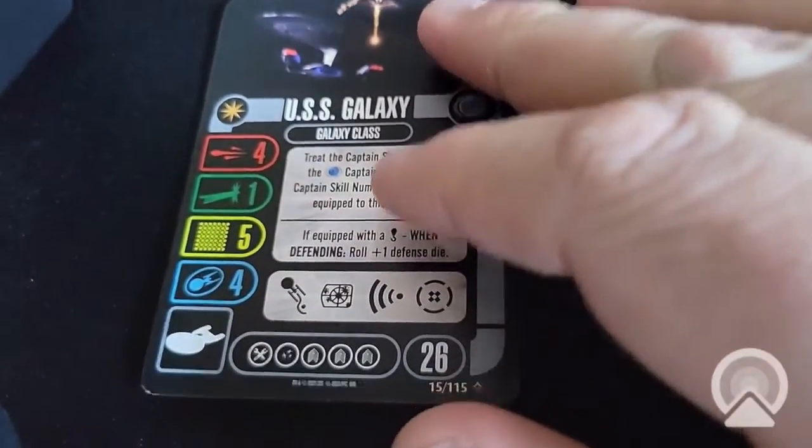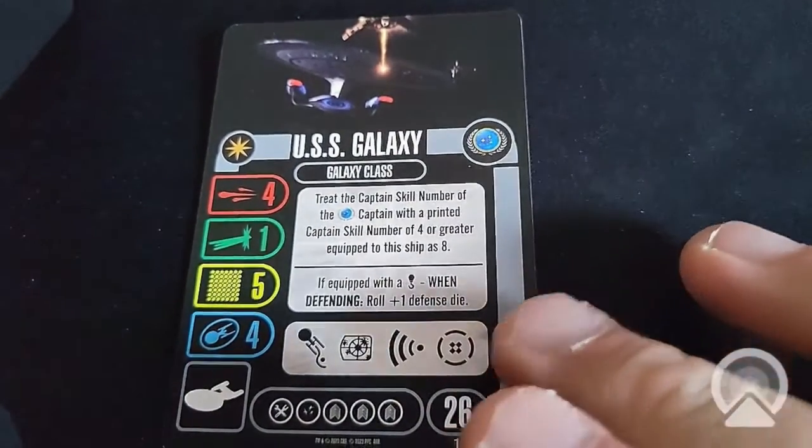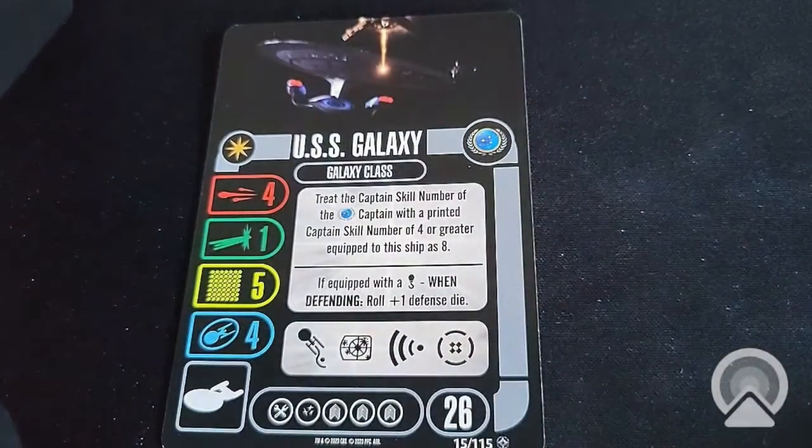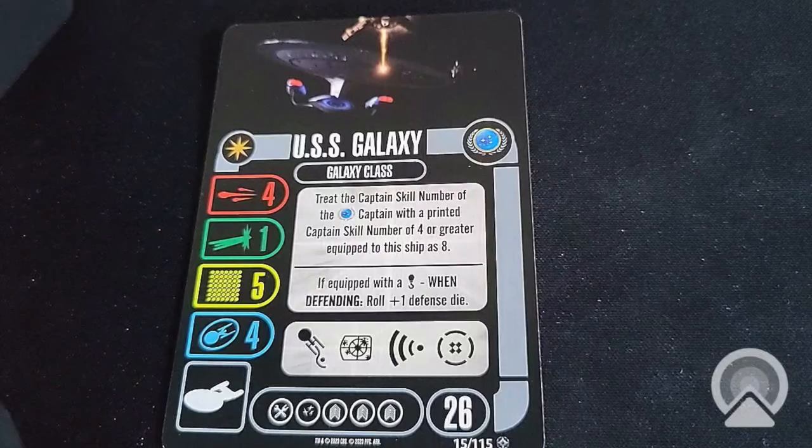Alright, card number 15 in the pack is the USS Galaxy. So, 4154, tech, weapon, triple crew, 26 points. Treat the captain skill number of the Federation captain with a printed captain skill of 4 or greater equipped to the ship as 8. If equipped with a construction upgrade, when defending, you get to roll +1 defense dice.